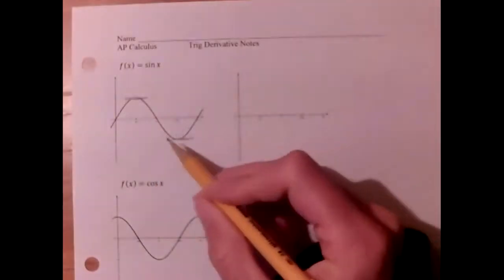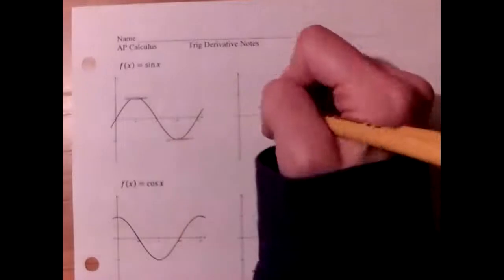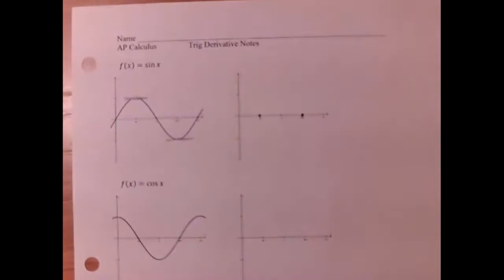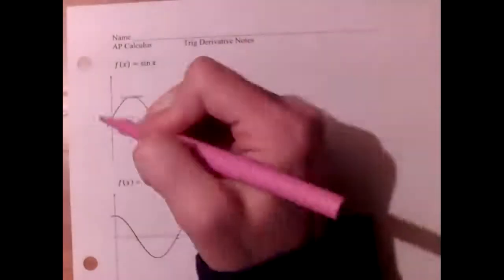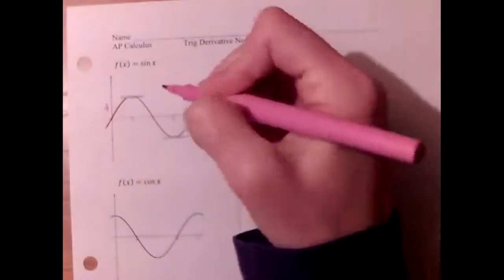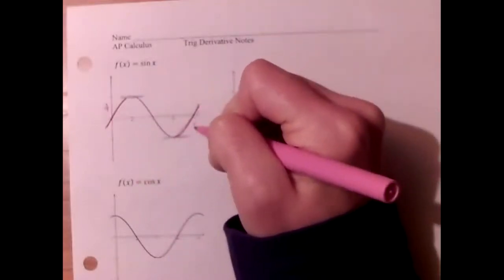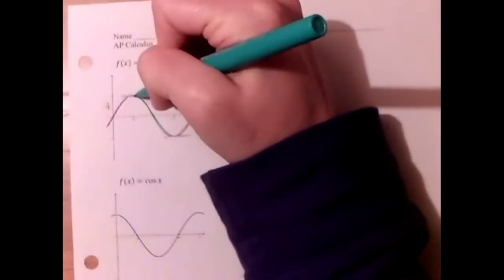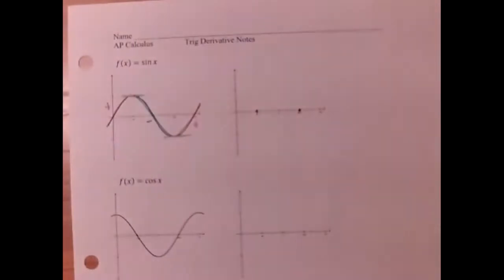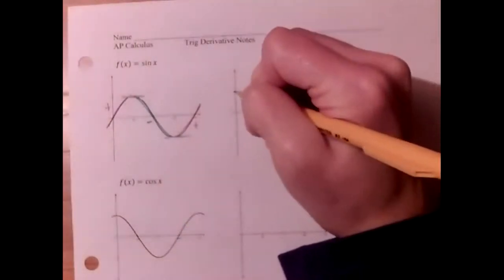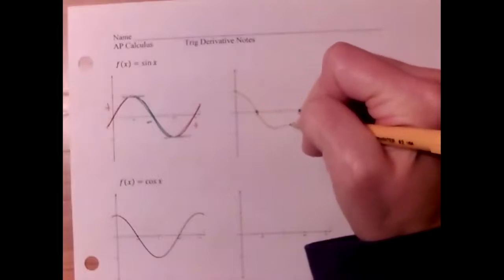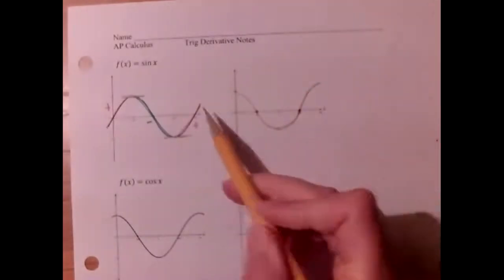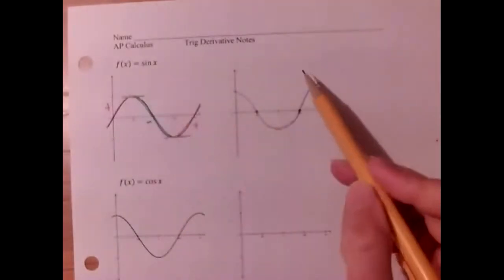So for our graph of sine of x, we have critical points here at pi over 2 and 3 pi over 2. And then my colors back out here. We're going to be positive, meaning above sea level, for these sections, and then negative, meaning below sea level, for this section. So we're going to be above and then below and then back above. And this is one that we actually had already looked at. This graph is sine and its derivative is cosine.